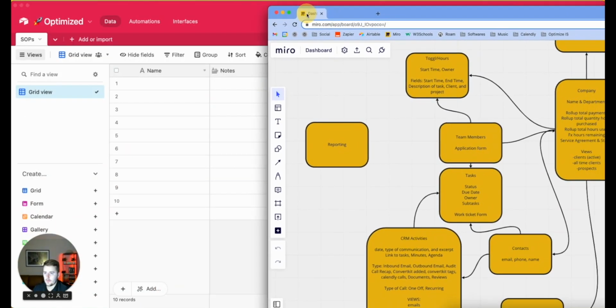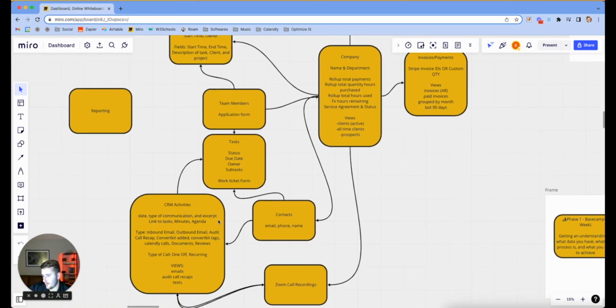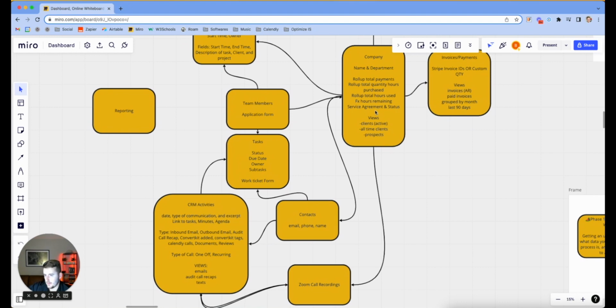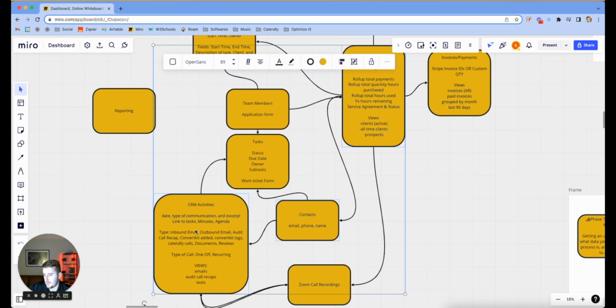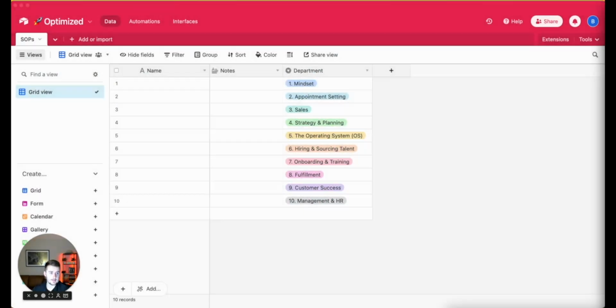So make that a little bit smaller. Quick refresher on the structure of the system. Specifically, what we're going to be building out are 3 of these tables: the company table, the contacts, and the CRM activities. Specifically in this call, just one of the CRM activity types, but it's going to build the foundation for all of them. We should also be able to get into some of the automations, specifically just with Calendly, and I'm really excited for that. So these are the things we're going to be building out: the companies, contacts, and CRM activities.